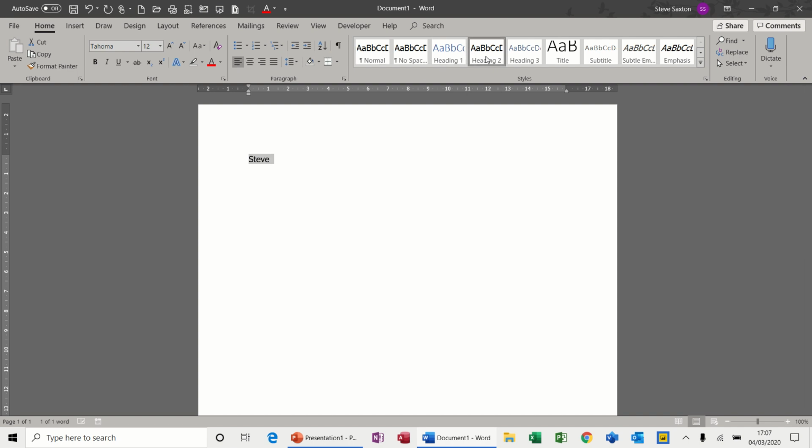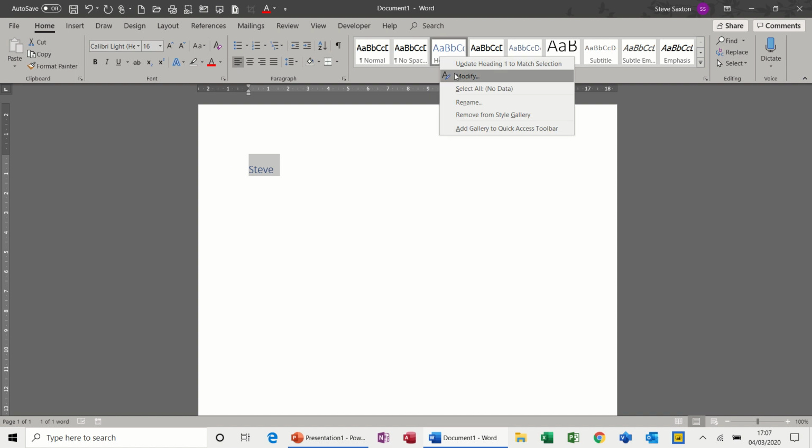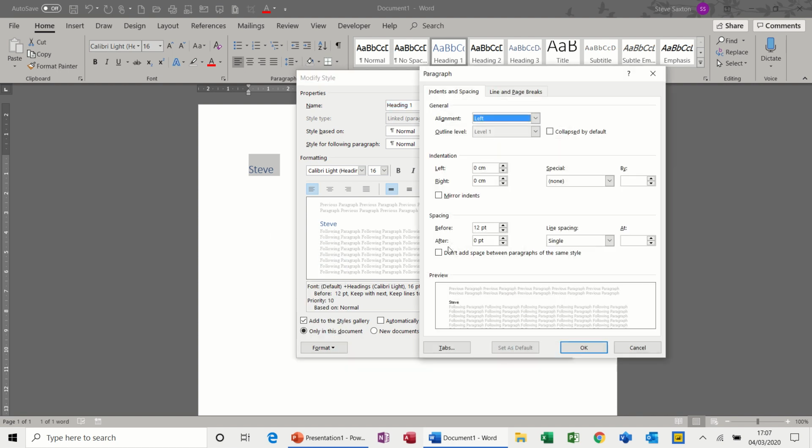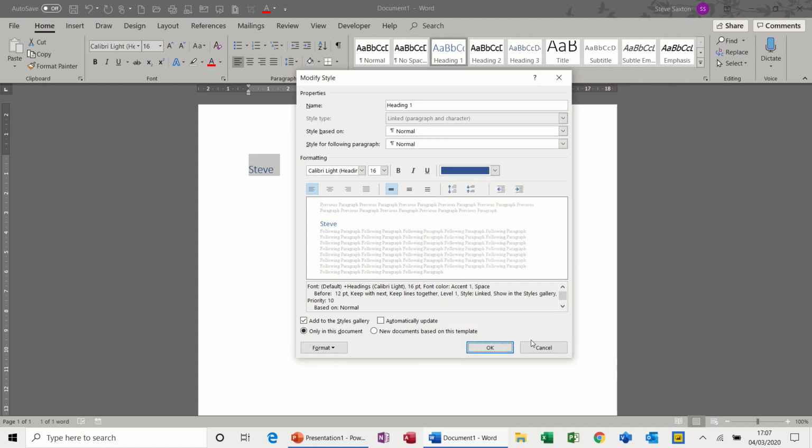If I select heading 1, you can see this style has spaces above and the font is blue. Now if I go into heading 1, right click and modify, that will allow me to look in more detail at what is happening there. So it's 12 point, you've got a space before, it's based on a normal template. You can have a look in formatting, go to paragraph, there's your 12 point before, single line space. So that's that style, how that's created.